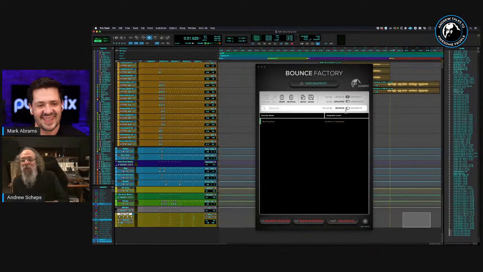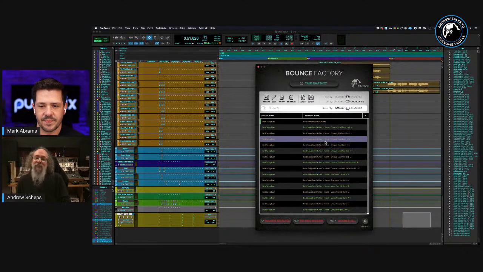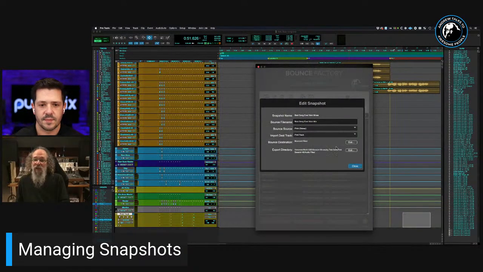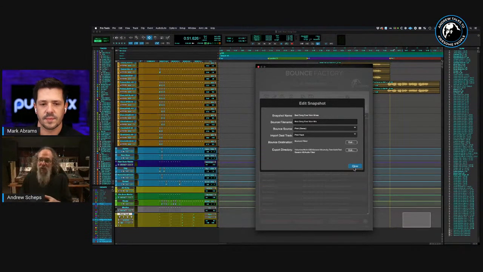So we'll get to, I just want to talk about one last thing out here on the list. Well, it's not one last thing because we haven't talked about stuff. You can rename the snapshot by just clicking the rename button. You can edit the snapshot, which is the same as double clicking and bringing up this dialog just to change the few things you can change. There are other things that you might wish you could change after the fact, but so many things are interrelated in the bounce process that these are the ones that are really, really safe to do.